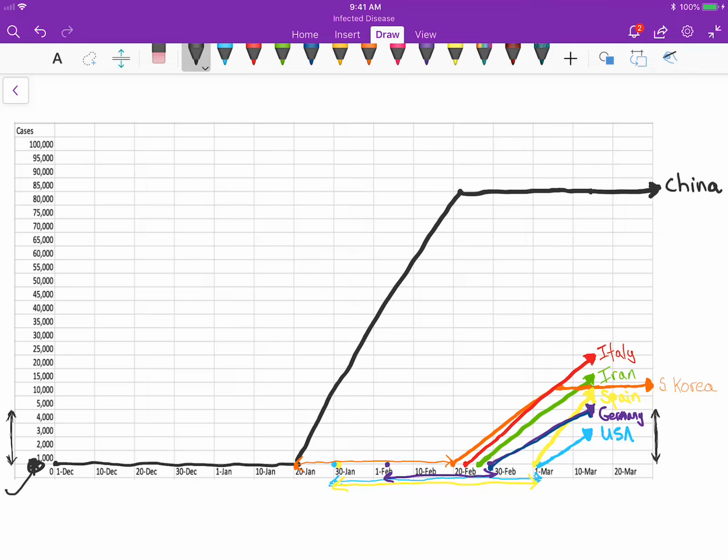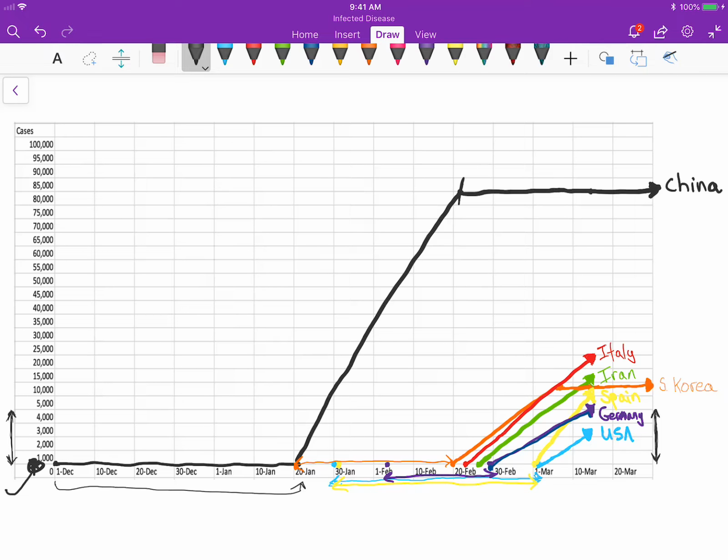However, look at this lag time between December 1st and this first point right here when the number of new cases per day really started to take off. Okay, so this is almost 2 months, over a month and a half, before the number of reported cases, that is, started to take off. And then it wasn't until just after February 20th when China started to see a decline or a leveling off, if you will, of number of new cases per day.